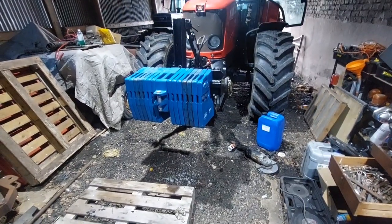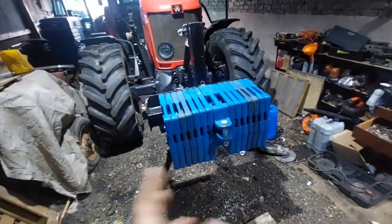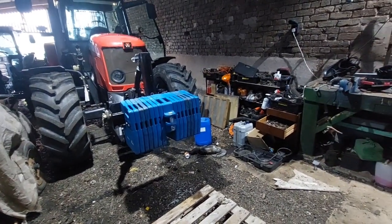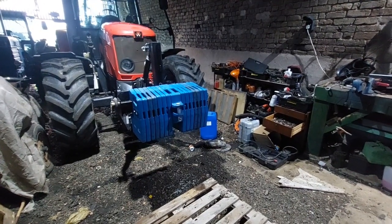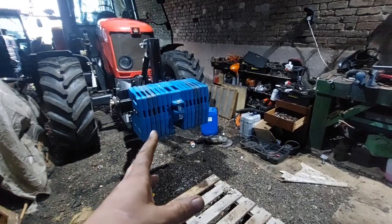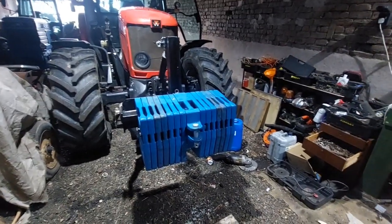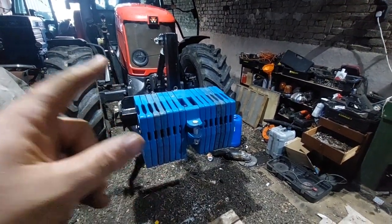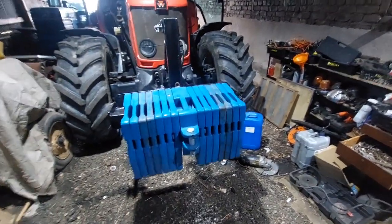Kinda. I'm a little bit two ways on this. It's nice to be able to have a set of weights that will easily fit on the front of the Massey linkage. It's certainly considerably the cheapest way round to do it because I already had the weights, which, you know, work on the theory of pound per kilo, but the likes of these weights are actually a little bit dearer than that because they're kind of in demand.